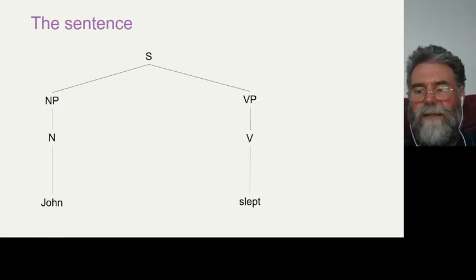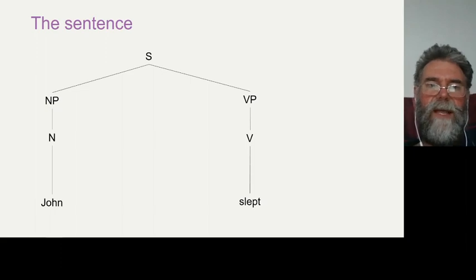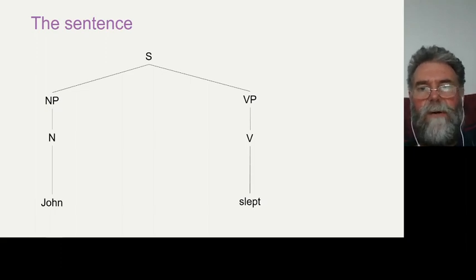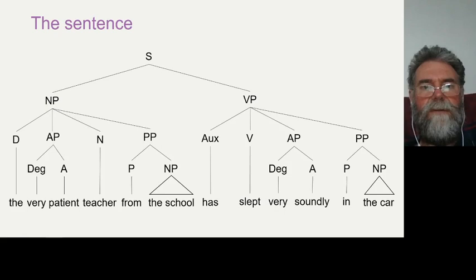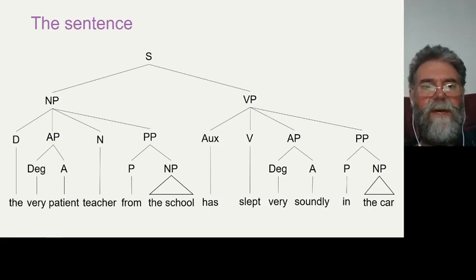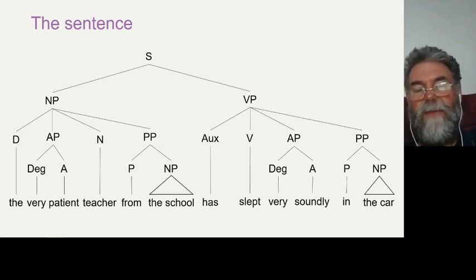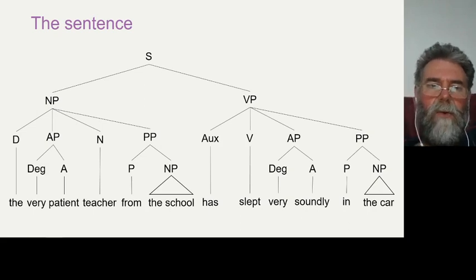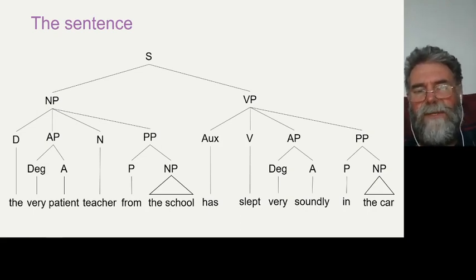It's a very simple sentence, but as we know, we could make it more complicated by adding a more complex subject NP and a more complex predicate VP. So we could have something like this. Now, that may look complicated because there's a lot of stuff going on there, but if you look at it, the structure of this sentence is exactly the same as John slept. It's got an NP and a VP in it, and the NP comes in front of the VP. It's just that this NP has more stuff inside it and this VP has more stuff inside it.